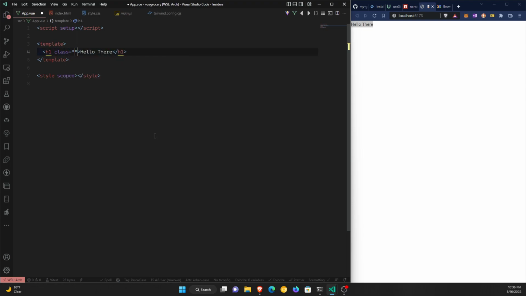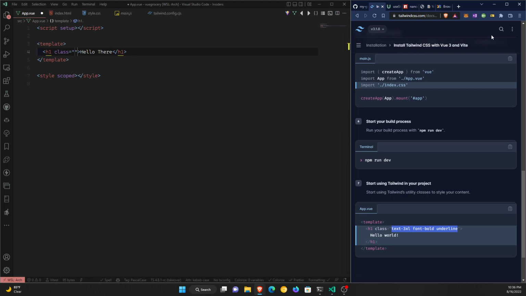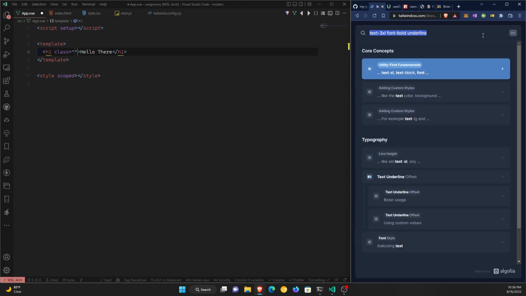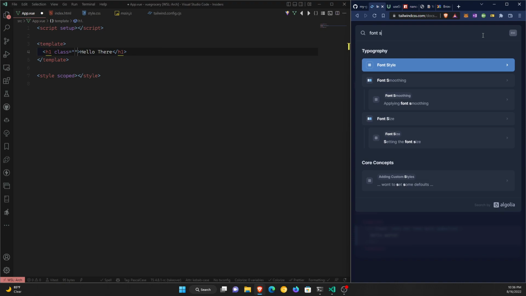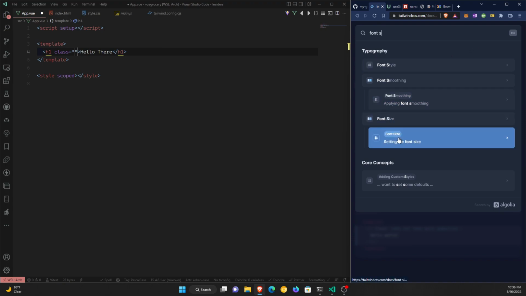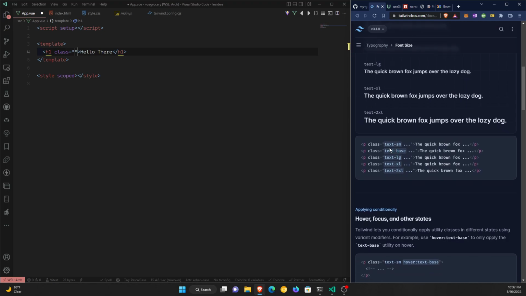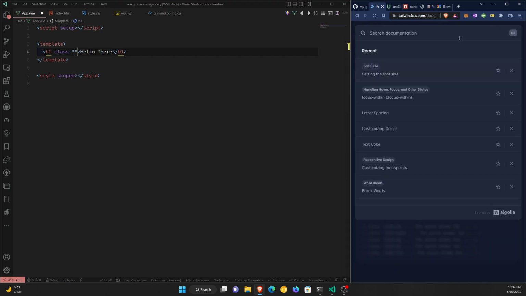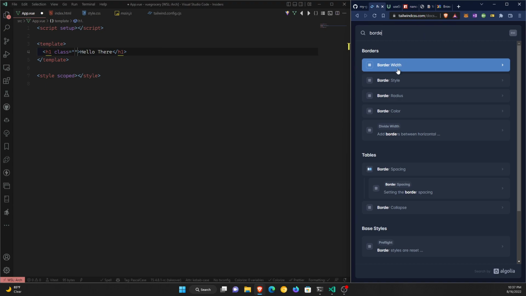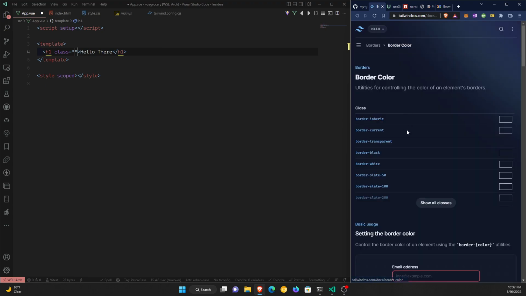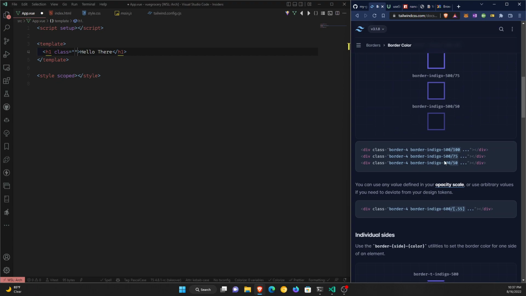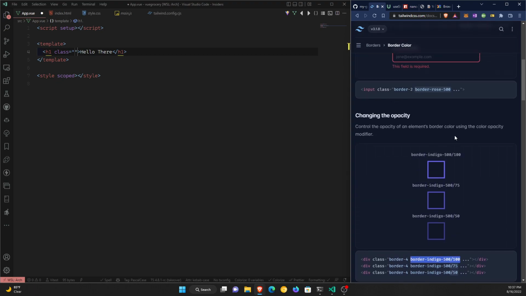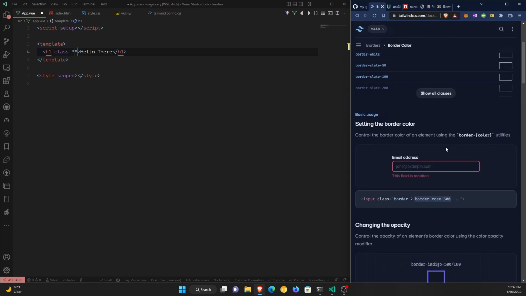Which classes do we apply? We can look for those through the Tailwind documentation. Let's say that I want to talk about font size. Font sizes are right here, and we have text-sm, base, lg, xl, 2xl, etc. Let's see if I want to do borders. Let's look for borders. And we have borders with style, radius, colors, and everything is pretty much there of what we can do through the different classes. So anytime that you want to style something, just look for it and apply it.